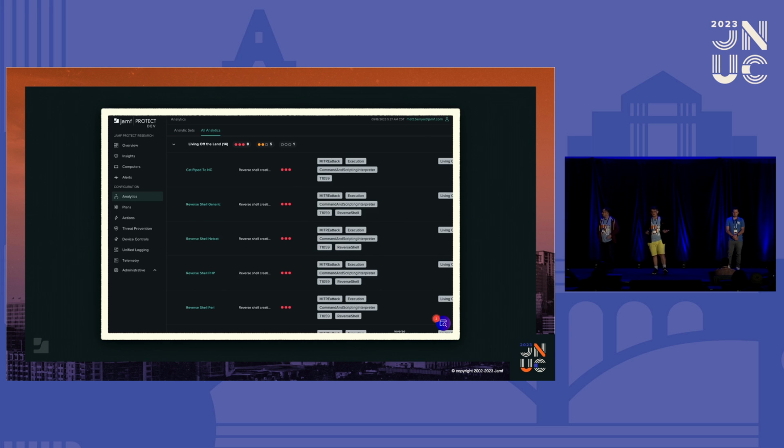In terms of behavioral analytics, though, a good place to start is going to be the high severity detections, as Stuart mentioned. So you can go to the analytics page, you can sort by severity. The ones with the red dots are going to be high severity. By definition, these are not detections that you should be seeing on a regular basis, and they're the ones that are going to be the most concerning.